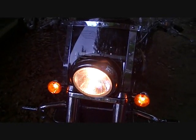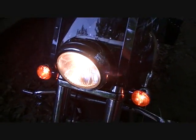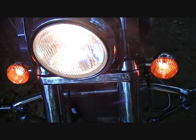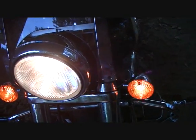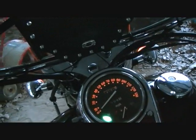Okay, guys, we're just checking the bike. Headlights, running lights. Our turn signals are on. We'll check. The right signal light's working fine. Left signal light's working fine. So we've got signal lights hooked up right, and they're working fine in the back. Lights off. We'll crank her up.